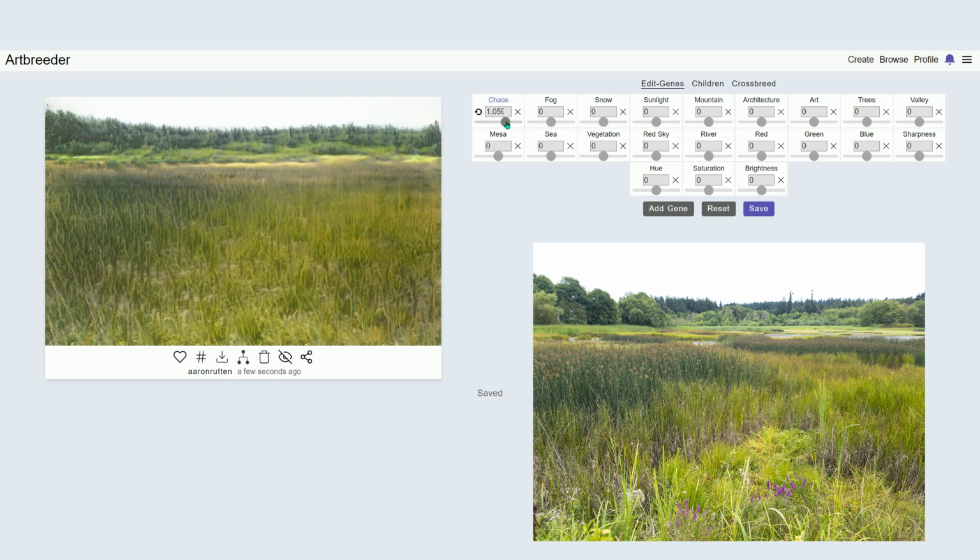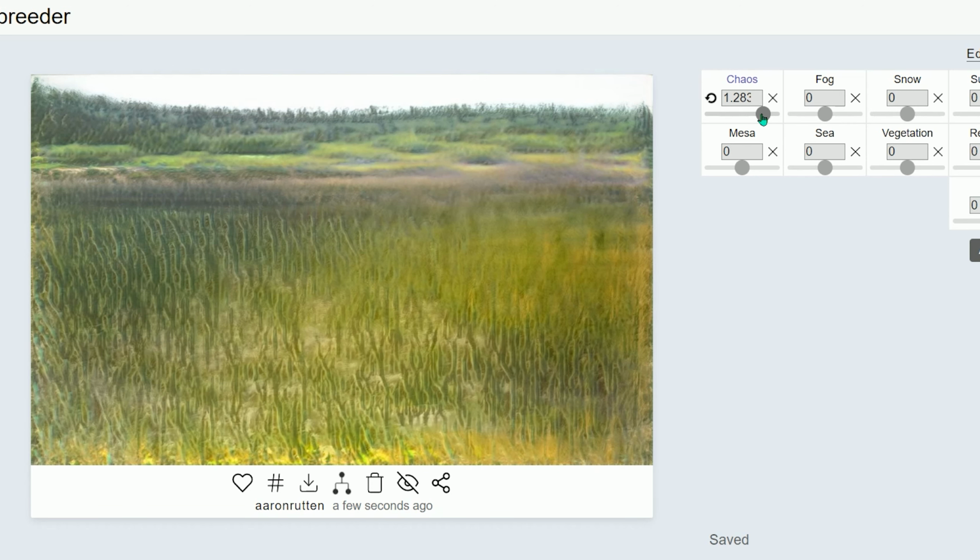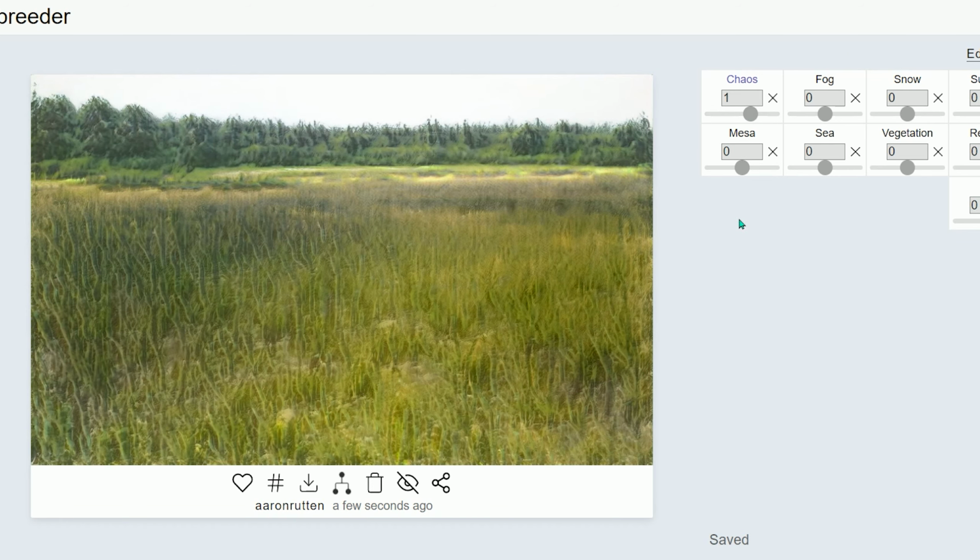Let's just move the chaos slider a little bit to the right. This adds some more randomization, and I can keep doing this as much as I like. You don't need to make such large movements of the slider because a small movement can have a huge impact, as we'll see shortly. I'll reset the chaos effect to its default.